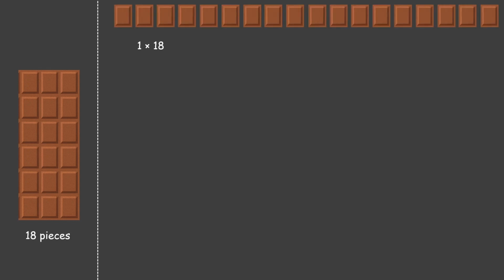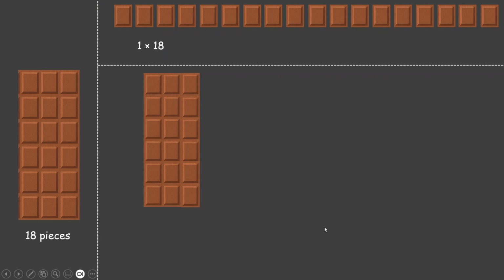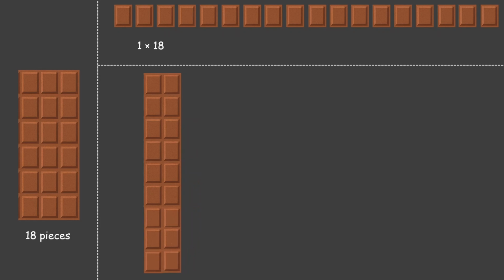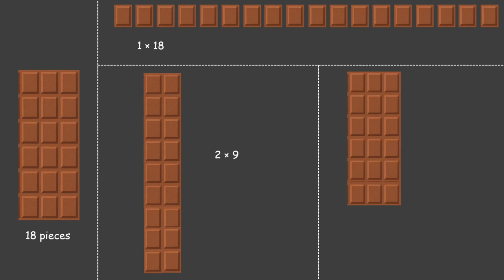Hello everyone. Let us say we have a bar of chocolate which has 18 equal pieces. Now we can distribute them in such a way that we give one piece each to 18 kids, or we give two pieces each to 9 kids, or we give three pieces each to 6 kids.